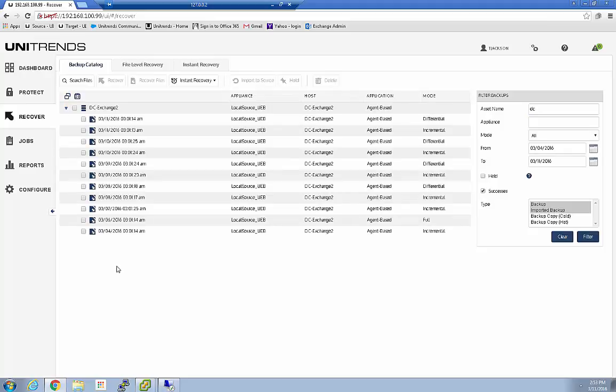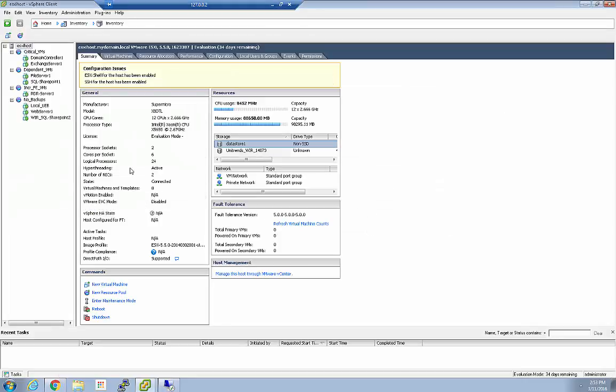In this case, we could be simulating a P2V migration. Maybe we're taking our physical Exchange server and going to try to virtualize it. It starts with the operating system. We're going to recover from this latest differential right here at the top of our list at 3 o'clock in the morning. All right, that's one we verified. That's our recovery point we're going to use.